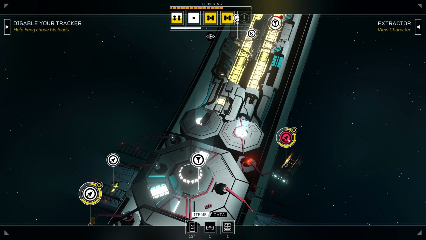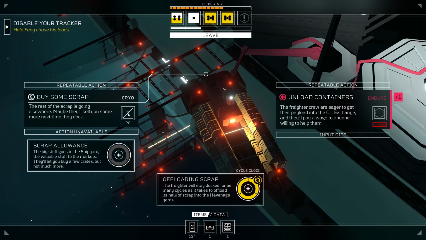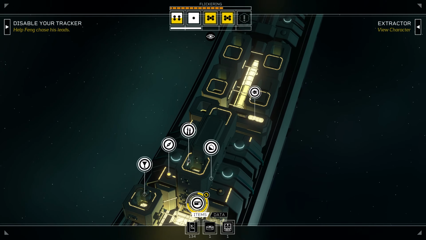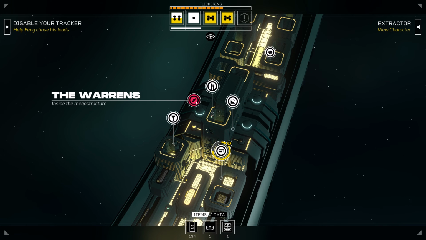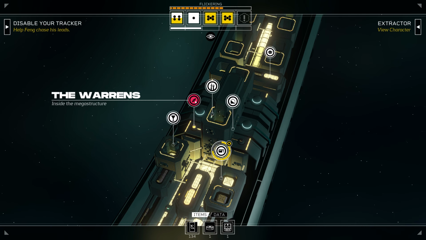Someone was suggesting that I should... Oh, I need to do it on the next run. Buy some scrap so I can unlock the derelict unit. I think that's a smart idea because I have a feeling that's going to give us some additional bonuses, like maybe give us a way to get energy in a cheap way. Although I guess we kind of already have that. But let's go ahead and start out.